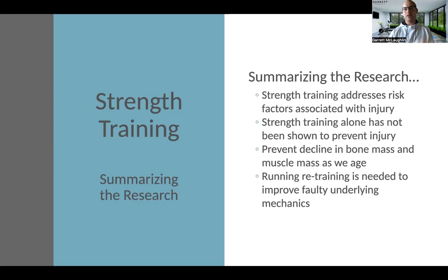I look at that and I think, okay, what if we got more specific? What if this program was designed for that person? All of those things, that's probably something that's going to happen here over the next 5 to 10 years. More specificity, but it's hard because you're giving different people different things. So it's really hard from a research standpoint.